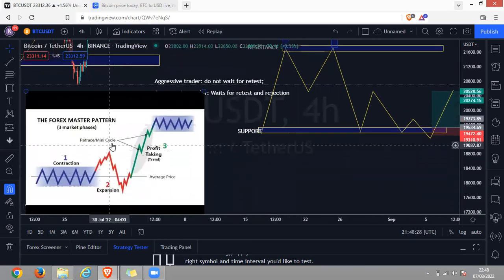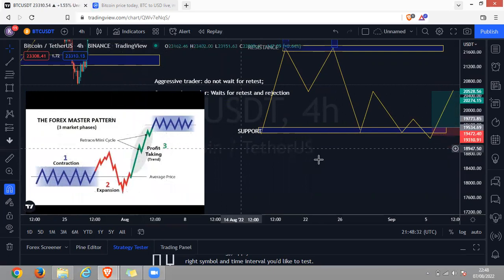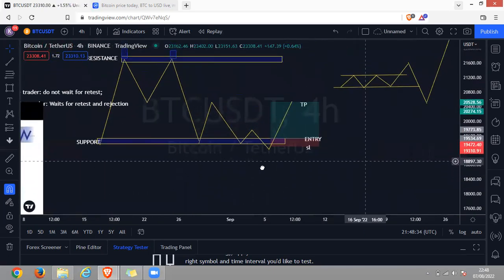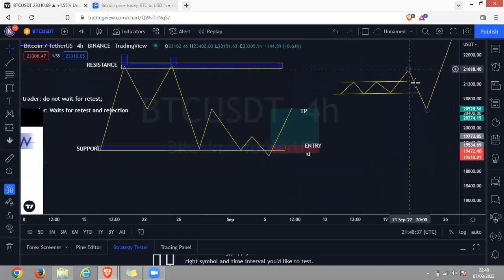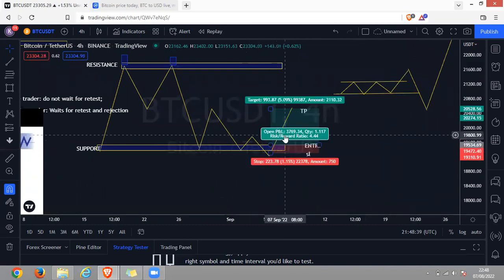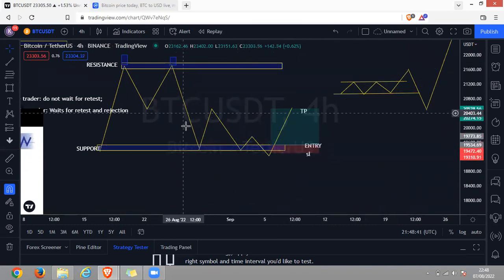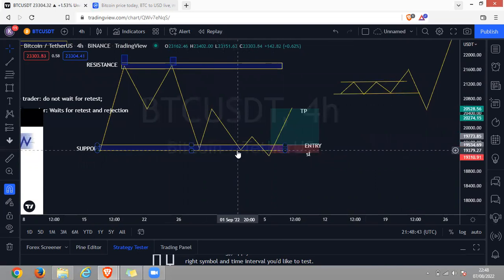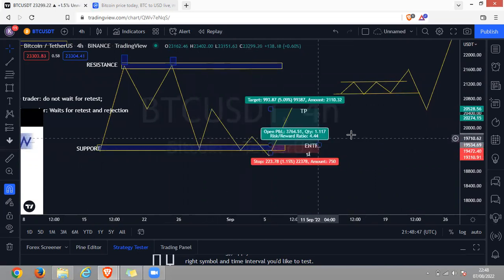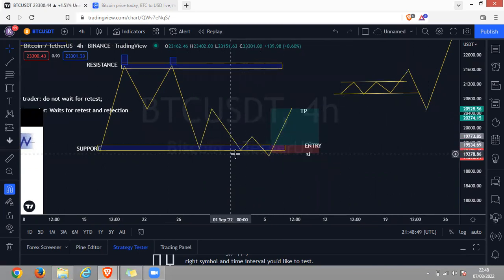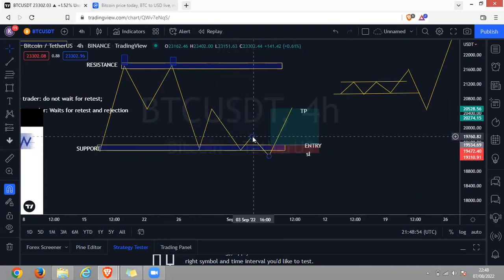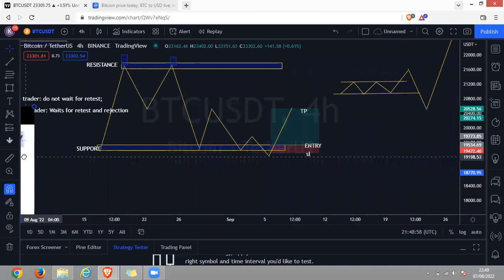Look at it. There was a fake out. It moved as it was going back up, came back down, and went back up initially. It looked as if it was going back up. It came down and went back up. That is what happened here. So this is the market. It came here, came back down here. Now, at this point, we had a few breakouts, which is this point. That's the expansion. We had this, because there's going to be a period of consolidation around this zone. We had an expansion. This is the breakout here, which is this candle.